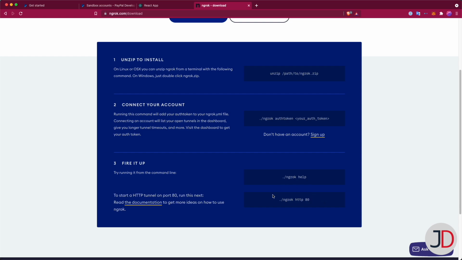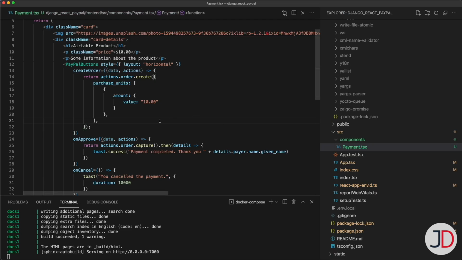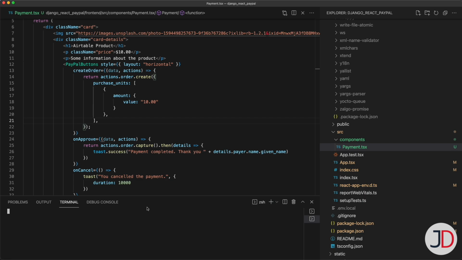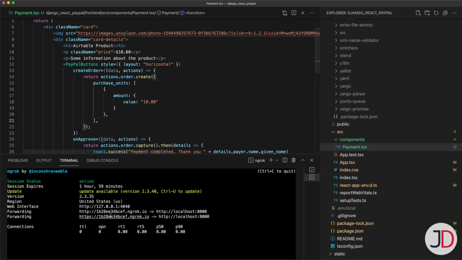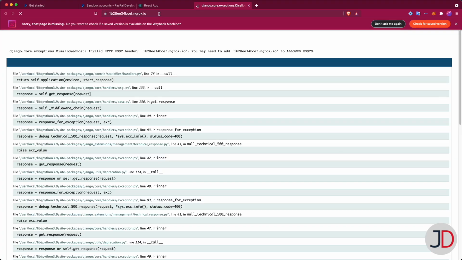So I would go and set that up, and once you have that set up, then inside a terminal, for example, if I just navigate to the right place, then I can run that ngrok on 8000 and you'll get an HTTPS URL, which in my case is this link here.